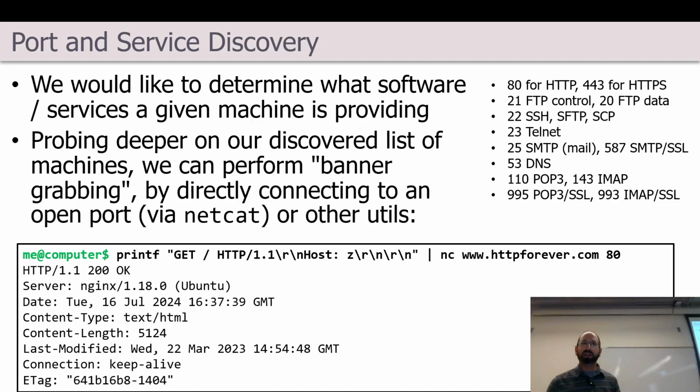Grabbing that banner is just an attempt to say, I'm going to connect to this machine and attempt this particular service. If I get something back, that does tell me something more than what I previously knew. Now, there's an arbitrary, almost infinite combination of potential services and ports we could check for, but in practice, there's really just a handful that would have any likelihood of returning a valid banner. So banner grabbing works for a few types of services that we can attempt to connect to.